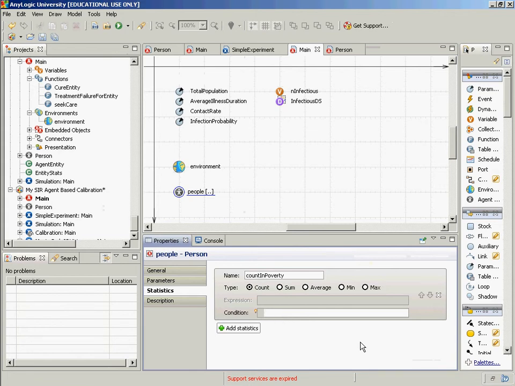I've asked AnyLogic to add median in. This is a request that I suspect will be fulfilled eventually. So count in poverty. So we're going to count the number of individuals who are in poverty, and who knows what the poverty threshold is for the U.S. Does anyone know in terms of yearly income? 14,000, something like that. Okay.